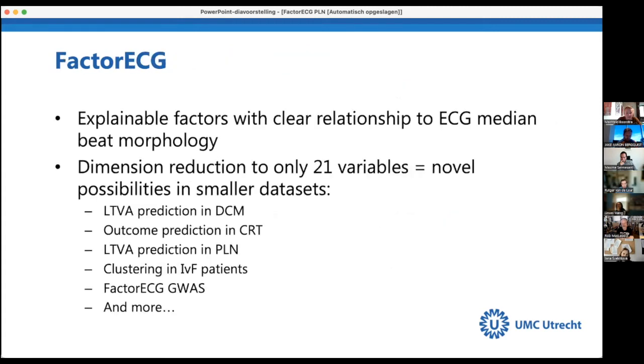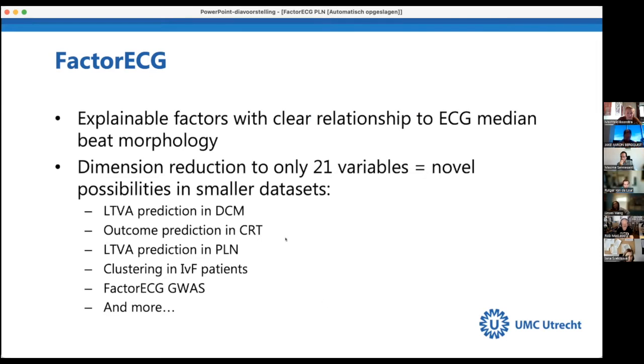But another added value is that we have performed an enormous dimensionality reduction. We have reduced this network that has millions of parameters to only 21 variables. So we chose 32, but there are only 21 that are really important and really encode different things. And that made novel applications in smaller data sets possible, because now we don't need this enormous data set with 1.2 million ECGs, but we can just use data sets with hundreds or thousands of ECGs in very specific patients that have specific abnormalities, and use the network there to do other tasks that we want to use in practice.